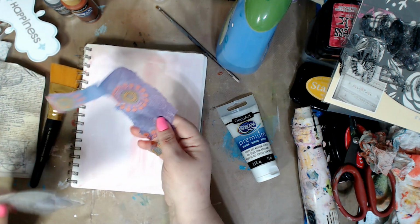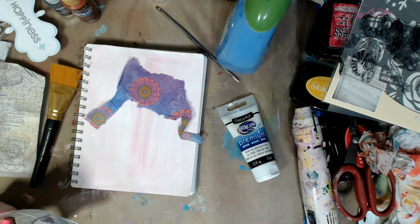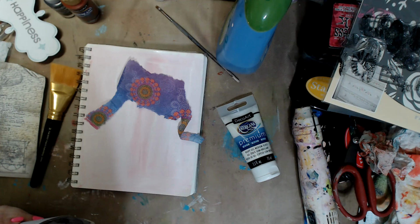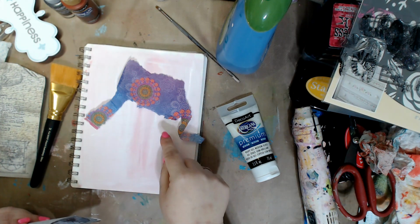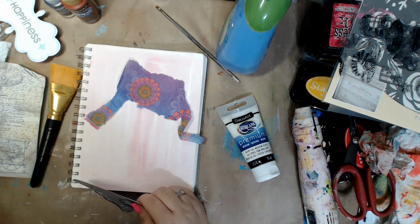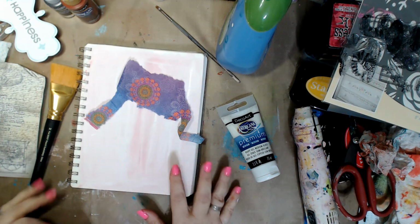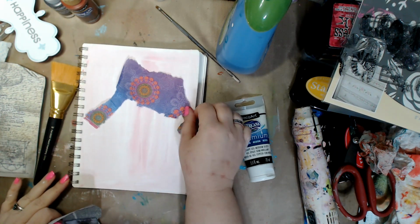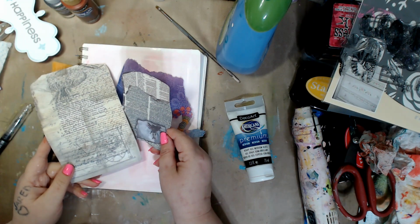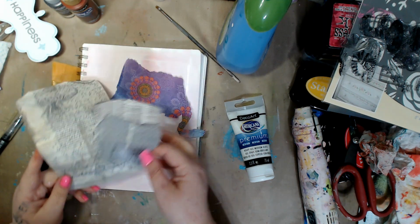This is a napkin. And remember, when you use napkins, you want to make sure, excuse me, that you take that extra paper off the back, because I've done that many times where I go to glue and it's tissue paper. Save it because it is fantastic to use, but you know, just do it because it'll make it easier. This is just papers that came in like a packet of mixed media paper. This can be book text, it can be whatever you have.